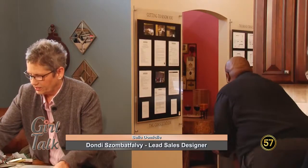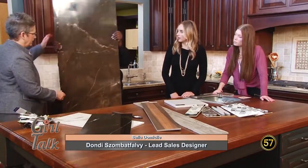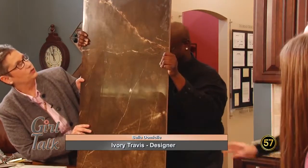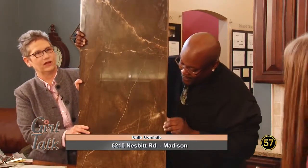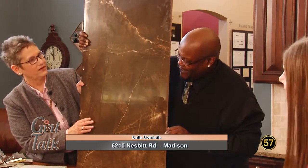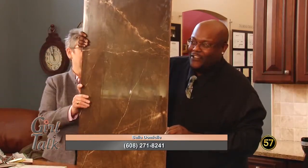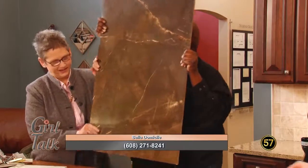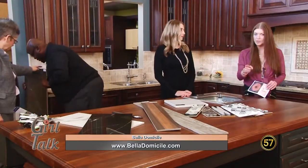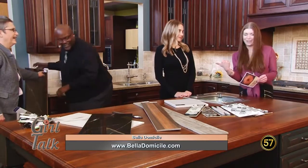This is actually the big kahuna. Oh my gosh, and you lifted it all the way up. This is a 24 by 48 inch tile. That is fantastic. Yeah, that's what we absolutely call a large format tile. It definitely would be very large. Lots of options from the teeny tiny to quite large, and it's pretty impressive if you knew how heavy that was. You just lifted it up.